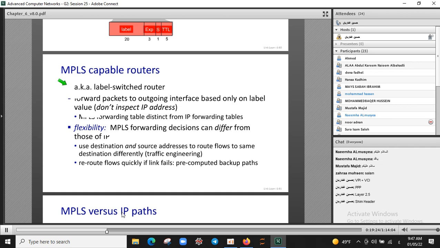And as I talked about in this lecture, address lookup is the problem in IP networks. This process, address lookup, is time consuming. And now I'm removing this process. Instead of looking for the IP address, I just check the label, and find the forwarding path. Okay, forward the packets in this way.